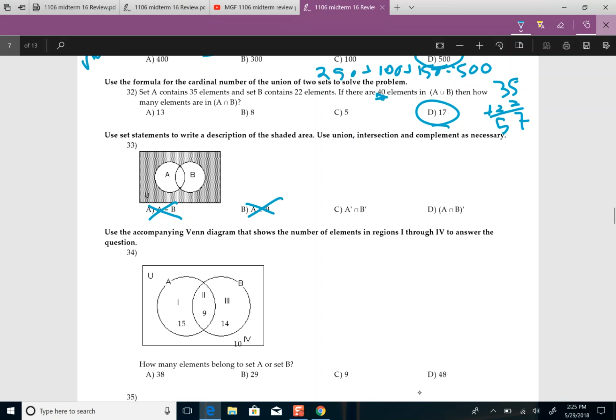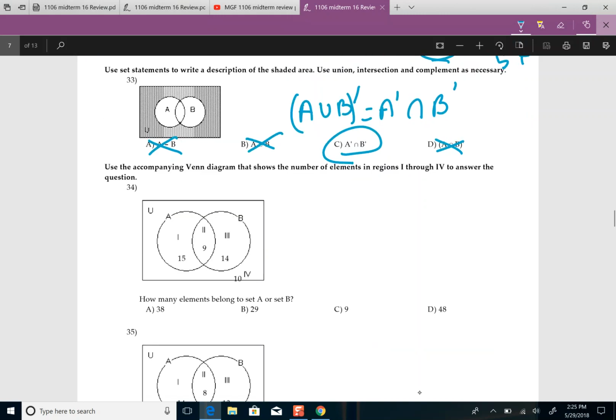And A intersect B complement, it's not, because A intersect B complement would be the opposite of this part. It would be all of this stuff as well, and we don't have that. So let me erase that stuff I just threw in there. All right. So the only one that makes sense is this one. I want you to remember De Morgan's law. De Morgan's law said A union B complement, if I were to distribute the complement sign, it would change the union to intersection. That's a good way to look at this one too, that I can see it's A union B and it's everything outside of it. So the complement I could just write out this way.